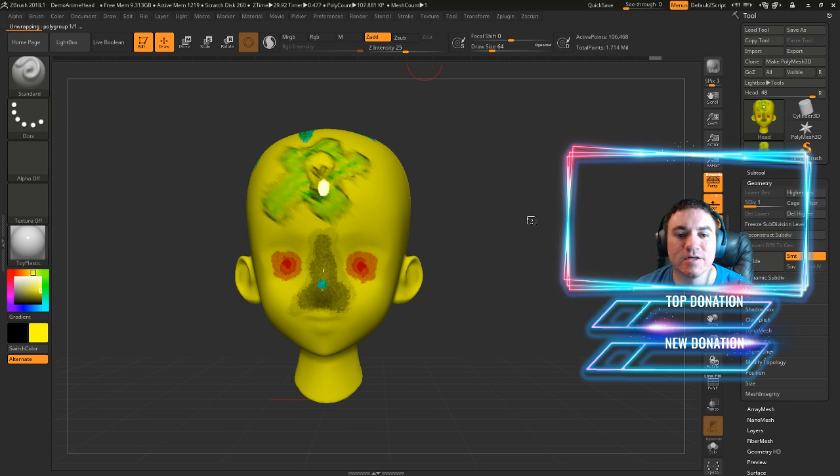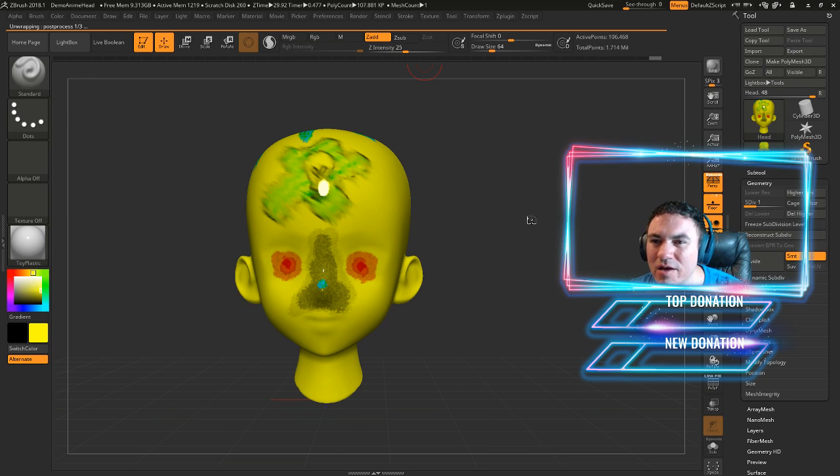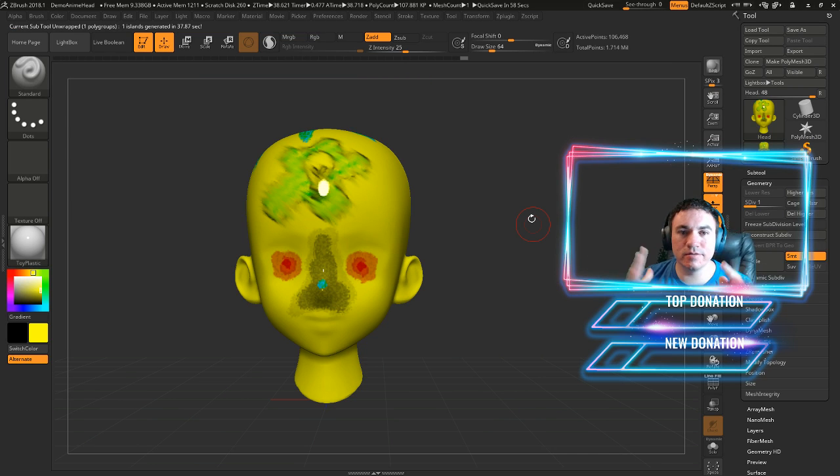This could work too. I'm excited. Sure, of course it will. I've done this a million times. It's only 100,000 polygons right now. And then when it UV maps this, I can go to the high subdivision level and create a UV texture map from the higher resolution textures that I've actually got on the model. And then I can reduce the model geometry back to its 106,468 active points. Okay, I'm just talking.